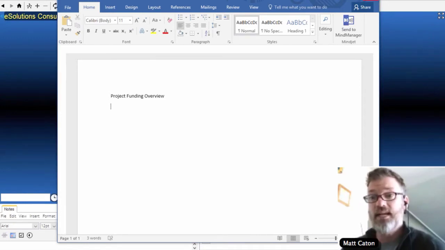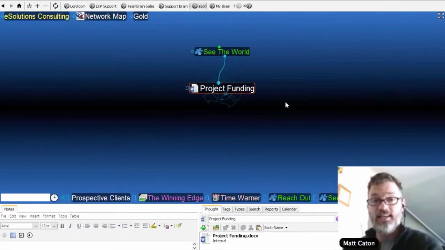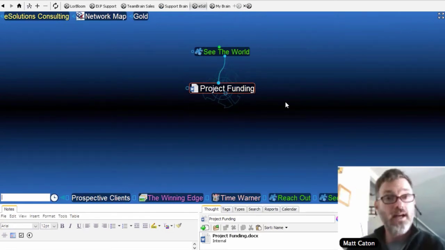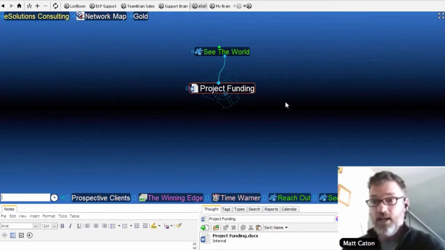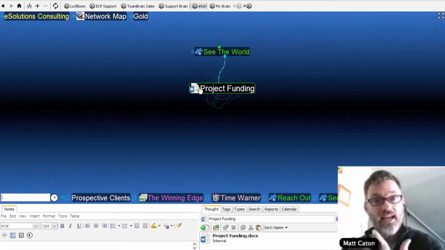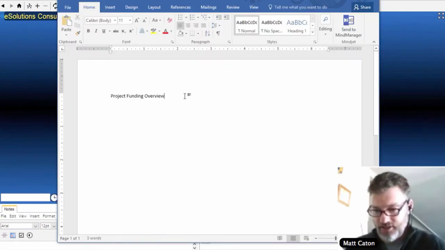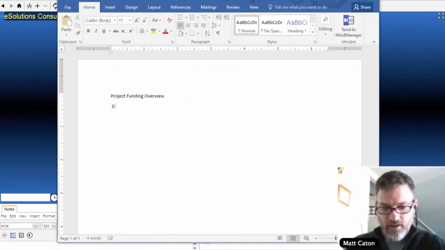That document is saved internally inside my brain. And again, in just a moment, we're going to talk about internal attachments versus links or copies of documents in the brain. But I've got my Word document saved now inside the brain. I can launch that again at any time and continue on making my observations and documents and edits.